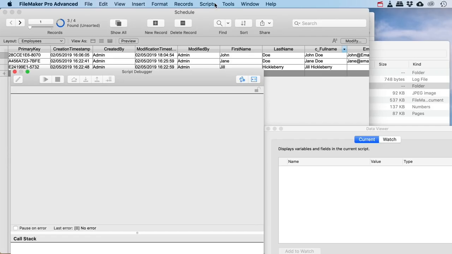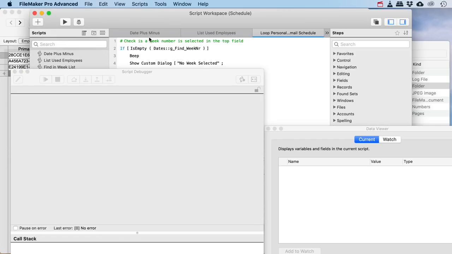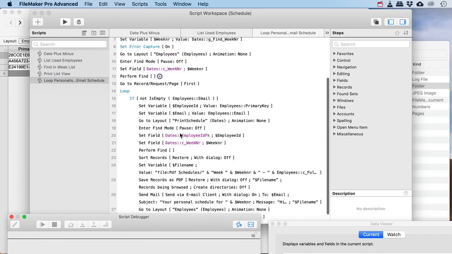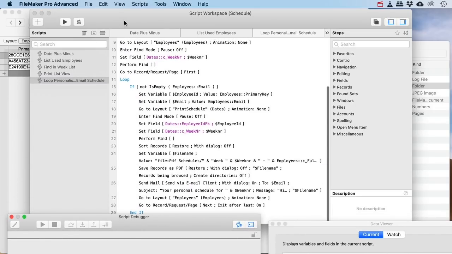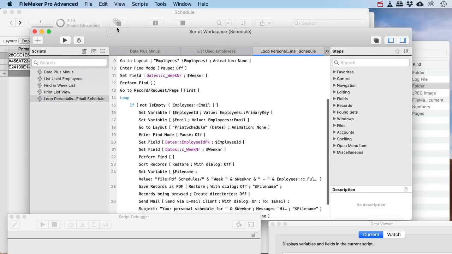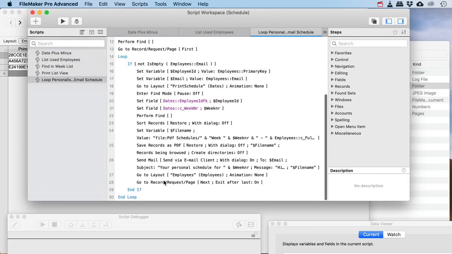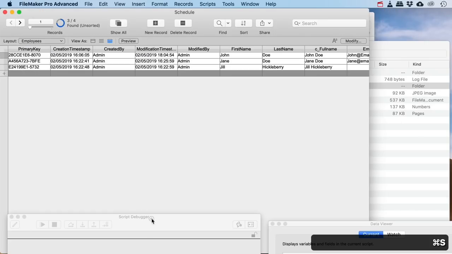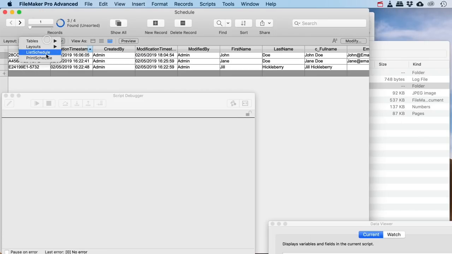So let's go to my script workspace really quick. See, if I would not have used my script debugger, I would have now been stuck in an eternal loop. So that would have been kind of annoying. So let's take this one and put it out of the if statement, so that even if my person doesn't have an email, I do have to go on then to the next employee. So that's very important. So let's save this one and let's close this one. Okay, let's go back and do the script again.